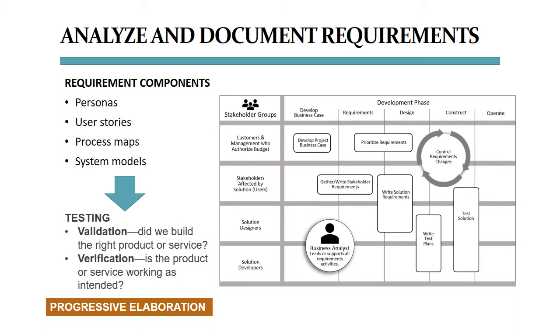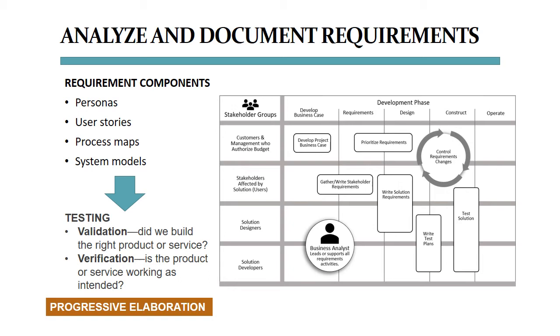Now, well-written requirements provide the basis for testing whether the product was correctly built. But how do we test the requirements? Validation and verification are the terms we use for making sure the requirements are correct and that the product meets requirements. Validation is primarily focused on ensuring that the requirements deliverables are correct and complete. Requirements are reviewed with the stakeholders using a variety of techniques, including inspections, walkthroughs, and prototyping.